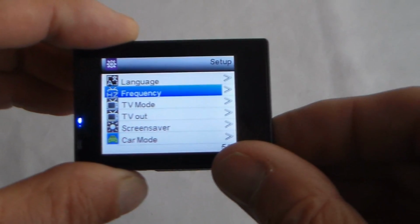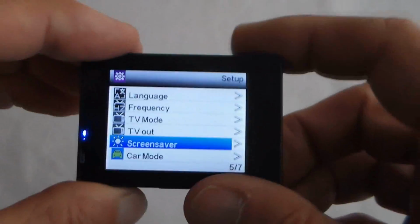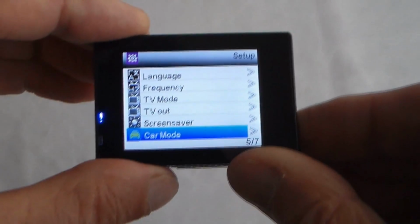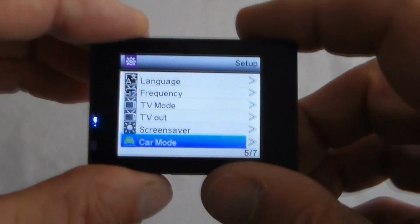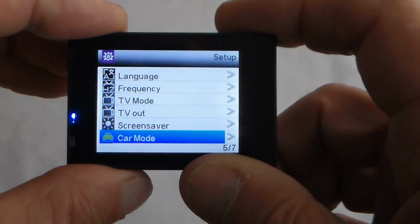Beep sound on, off, language, frequency, TV mode, TV out. Obviously for the HDMI screensaver. Was on 30 seconds as I thought. Car mode, probably turns it upside down for the in-car. Or perhaps it lets it record with the USB plugged in.